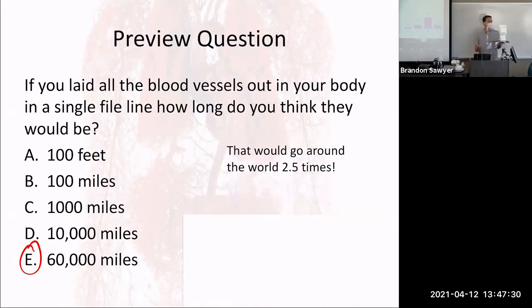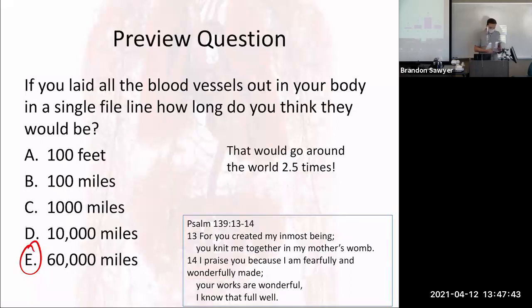That's inside of every single one of our bodies: 60,000 miles of blood vessels. So literally that goes around the world 2.5 times, about 25,000 miles around the world. So that's inside of each of us. And when I think about that, and I think about the incredible way that we actually control where blood goes in that 60,000 miles, that's the amazing part, right? It's not just that we have all these pipes that we can send blood in, but that our bodies can decide where to send more blood or less blood at a very sensitive level.